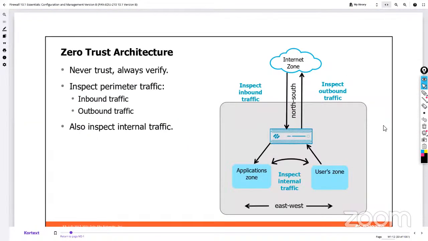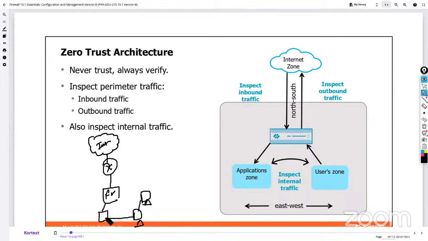So we have something called zero trust architecture. In zero trust architecture, we need to understand two things: one is east-west traffic, and one is north-south traffic. East-west traffic is the traffic which is moving internally. For example, how does our network look? This is the internet. We'll have a router over here, then a firewall, then switches. On the switches, the PCs will be connected, something like this.